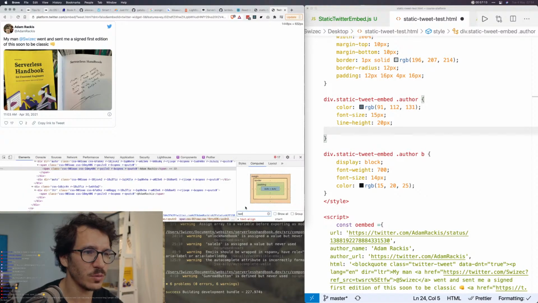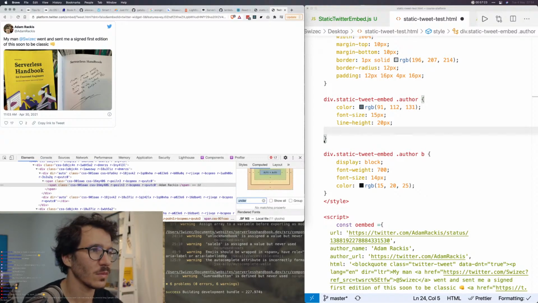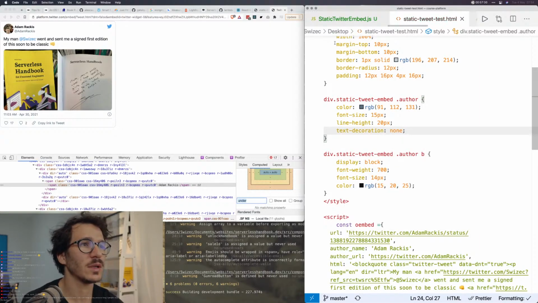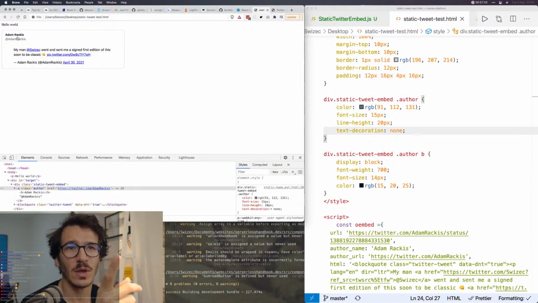I can zoom this part in though, so that it's easier for you to see. Text decoration none. I think that's going to make the underlines go away. There we go. So that looks a little better now. We now have Adam Rakis, Adam Rakis.